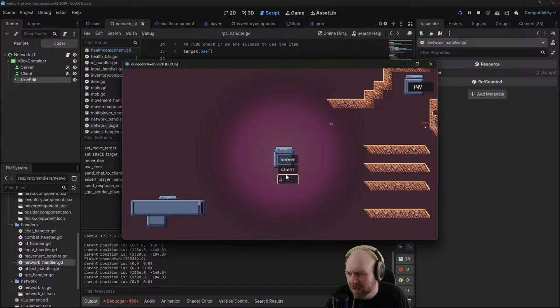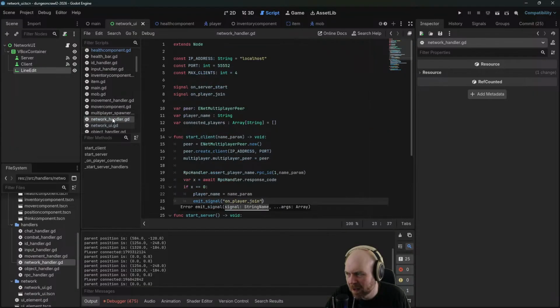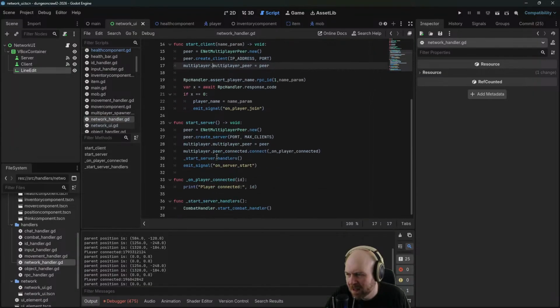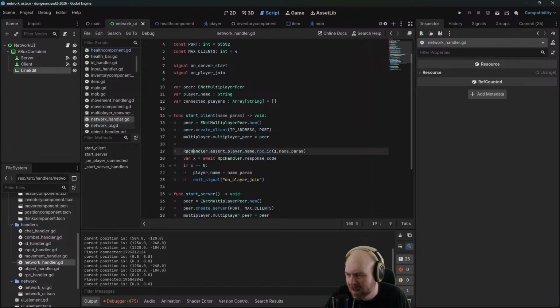Oops. I am not seeing a player name being asserted. So let's go to our network handler. What the hey? You have one job. Why is this not being asserted?